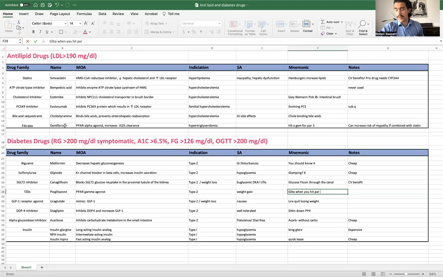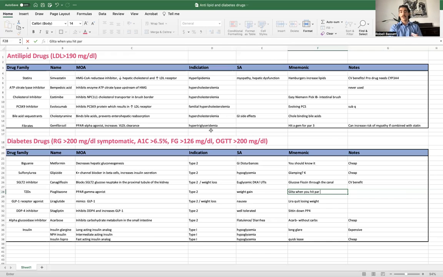The next drug is cholestyramine. What do we think of when we think of chole? We think of the gallbladder. What do we think of when we think of the gallbladder? We think of hepatic recirculation in the terminal ileum. So we think of cholestyramine. We think of less bile salts getting uptaked. Less bile salts equals less cholesterol equals less LDL. Cholestyramine, think bile salt.